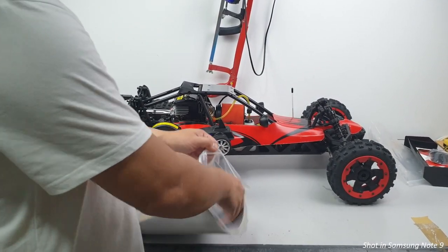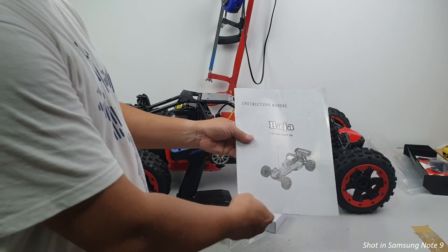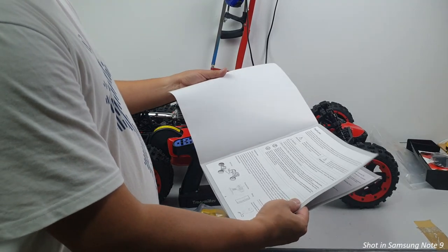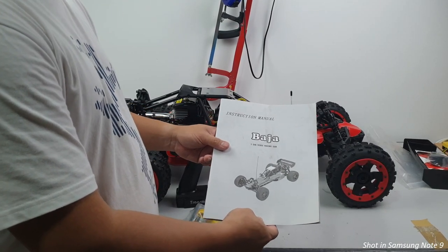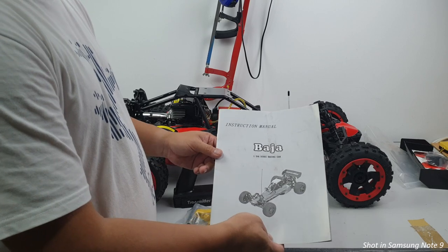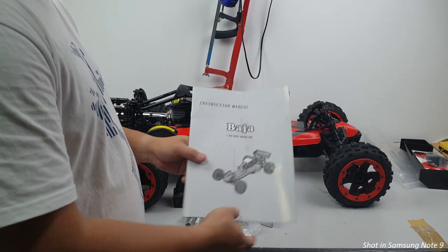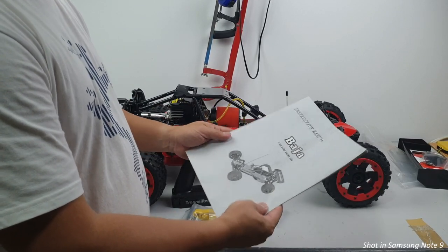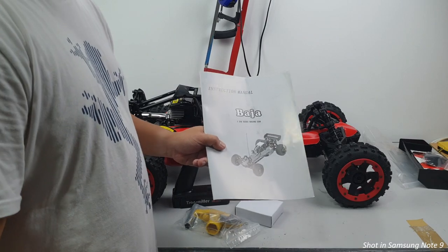Alright. In here, you have your manual. If I'm not mistaken, this manual is exactly the same as the HPI Baja manual. That is what I came across in every YouTube video that I watch. Actually I want to shout out to Botaja channel. I watch a lot of his videos regarding this petrol car. So I learned a lot from him before buying this car. As for his video, these are exactly the same as you will find in the HPI Baja.